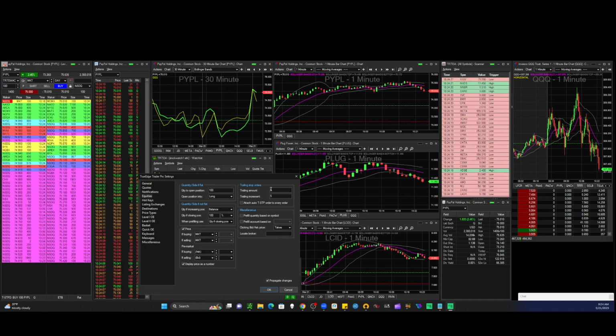So in other words, when the trailing stop is entered, it's going to be $5 below where I got in if I'm buying, or $5 above if I'm selling. And then the increment is going to be how much is going to change each time this amount is moved. So in other words, every time we move $5, the trailing stop is going to move by $5.